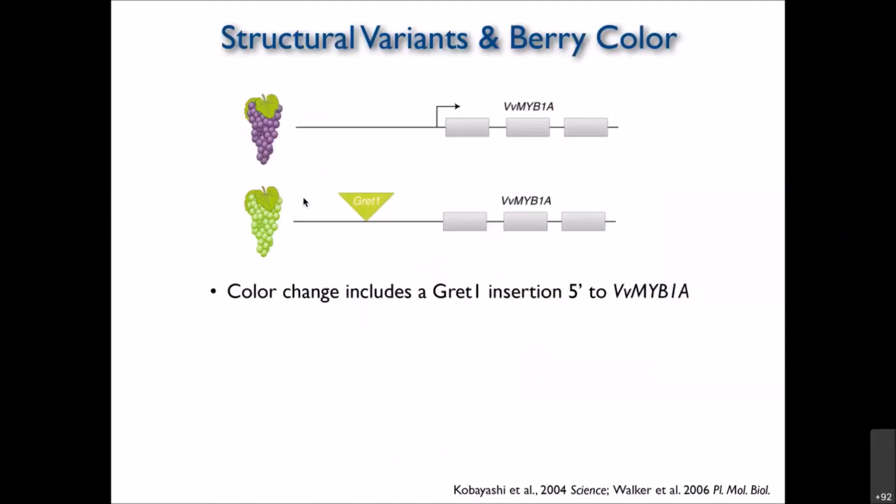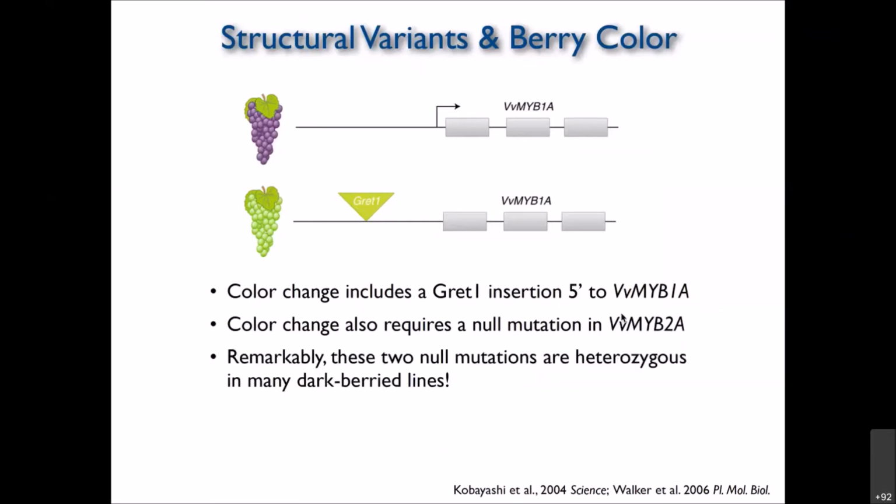So berry color is one of these really cool phenotypes in plant biology that we know the genetic cause of. There are 2 MYB genes that affect the accumulation of anthocyanin to make dark grapes. One of those is knocked out in white grapes because of a transposable element in front of the gene, and it stops transcription. The other gene is something called MYB2, and MYB2 has a null mutation, and you need both of these mutations to make white grapes. You need to knock out both of these genes.